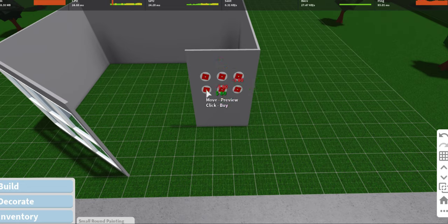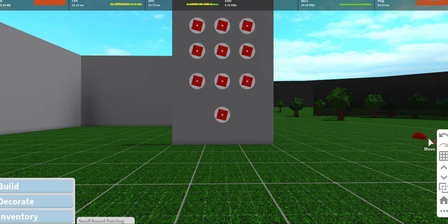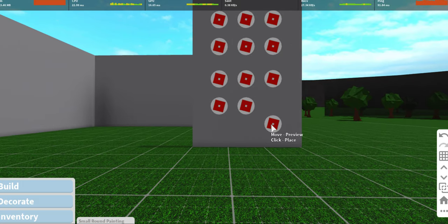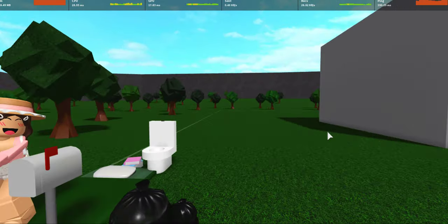So it goes 1, 2, 3, 4, 5, 6, 7, 8, 9, and 0, I'm pretty sure. And we'll have the little play button too. Or like the start, not play, girl. What am I thinking? I honestly don't know. Or actually, we'll have these buttons be down here. Perfect! Okay, so now we're gonna go ahead and change all the paintings.